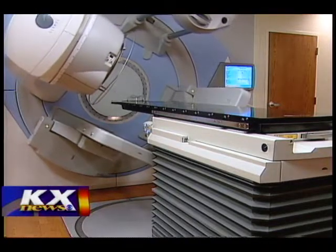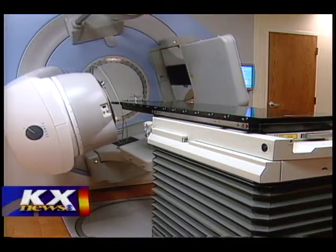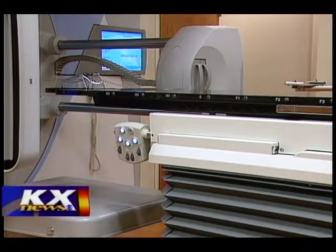Having the Bismarck Cancer Center also means that patients don't have to travel out of state necessarily. Some people have to drive distances from rural communities, but you don't have to go to Mayo or other places like that. A lot of people are surprised to learn just how many advanced and specialized services we offer. We do external beam radiation therapy for virtually all types of cancers head to toe, but we also offer permanent seed implant for prostate cancers, temporary implants with high-dose rate seeds for GYN tumors or lung tumors, and now image-guided radiation therapy with CT. We've also been doing intensity-modulated radiation for several years, so it's really a pleasure to offer these services to the folks here in the region.